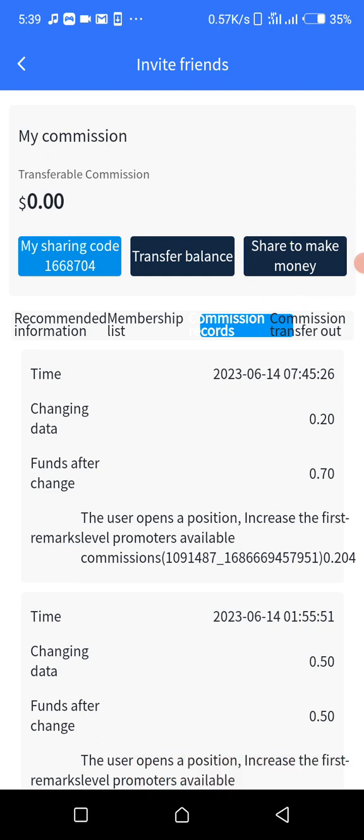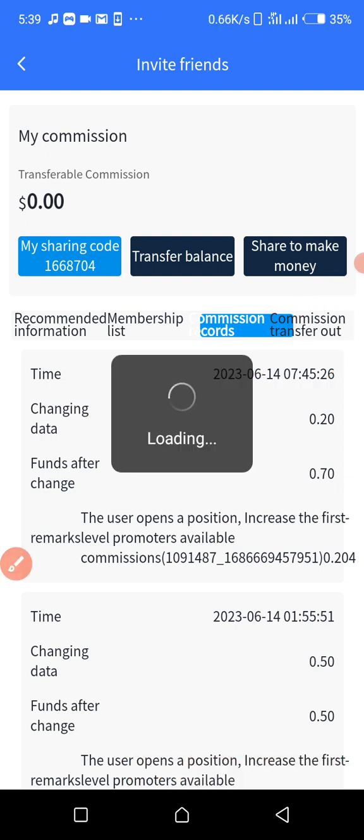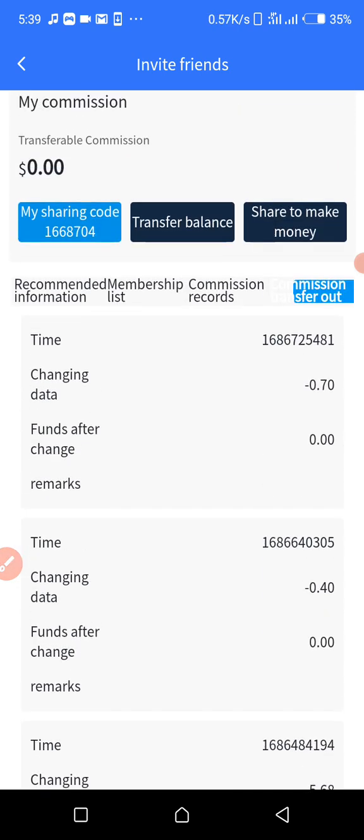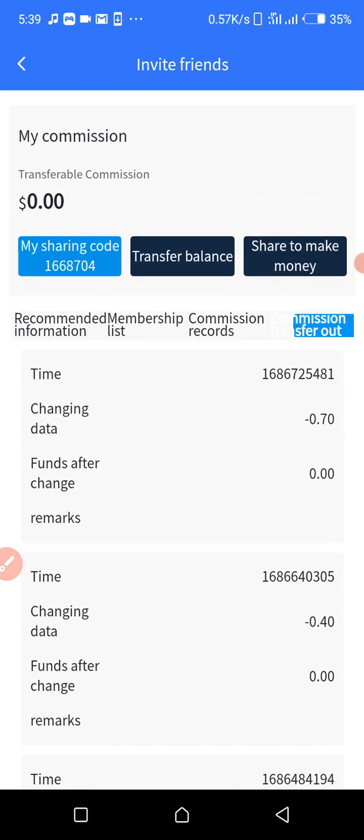So maybe you have withdrawn some commissions and you want to see the data, how much you've withdrawn. You have to click on the last option over here, that means commission transfer out. I'm going to click it just like that, and after clicking it, you'll see all kinds of commissions. For instance, just some few commissions that have been transferred out, guys. After that, you'll be free and you'll be obtaining your money. That's a beautiful way.